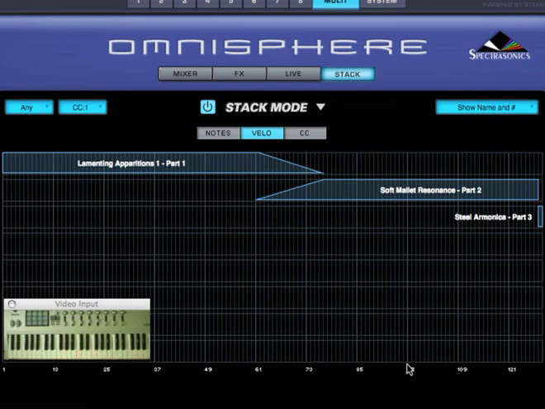In this multi, if I play really soft, no matter in which part of the keyboard, only part 1 will be triggered. Starting at 61, parts 1 and 2 will crossfade, and from about this velocity until 126, only part 2 will be triggered.